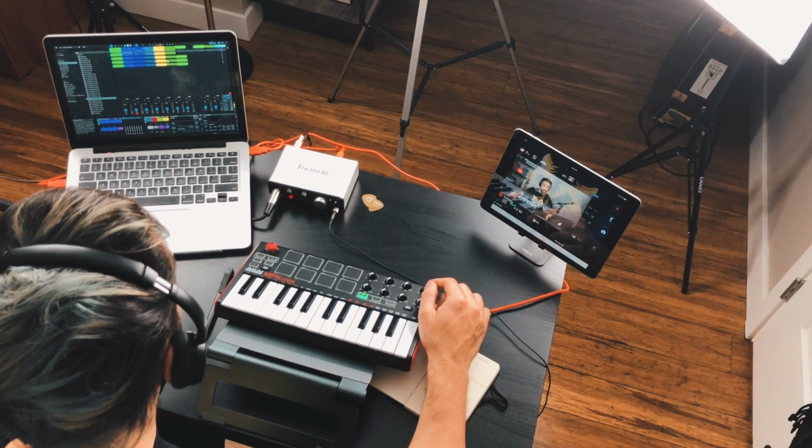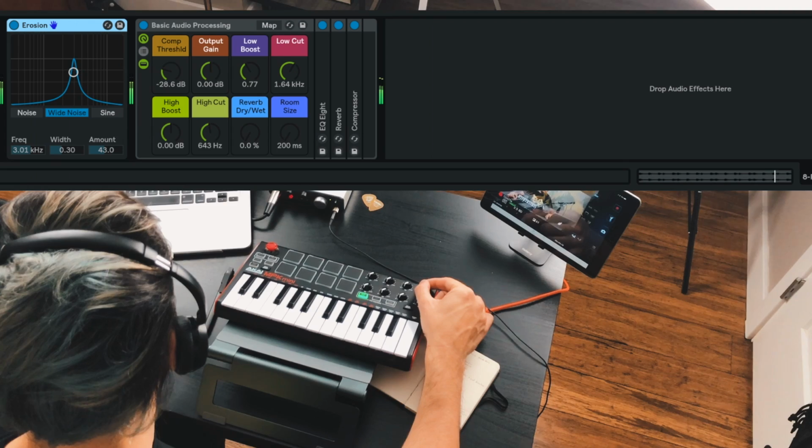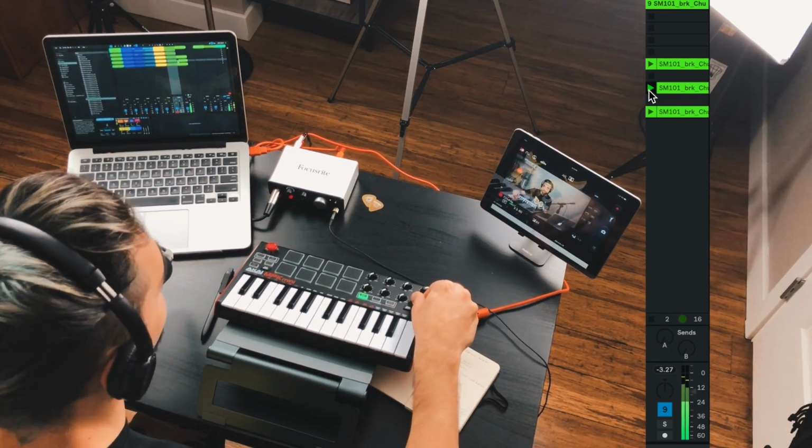Now, this knob right here is actually a filter for the timekeeping loop that I talked about earlier. You can see it adjusting the high cut there. And this last knob right here is actually a volume knob for the final drums in the track. The drums are actually playing through the entire session, even from the beginning. Since I don't have any clip launching capabilities on the Akai MPK Mini, I have to keep it running and bring it in somehow. So I have it on, but with the volume all the way down. Once we get to the end of the track, I can just fade it in.